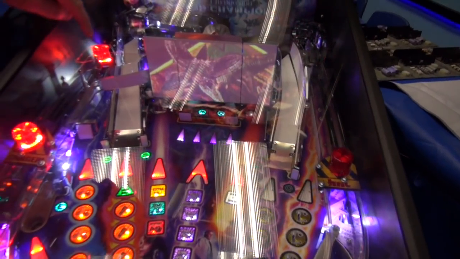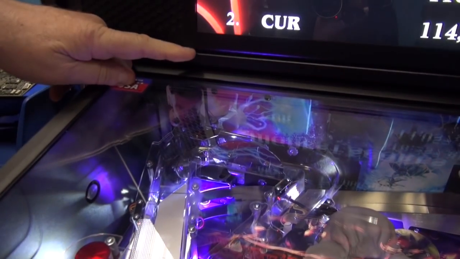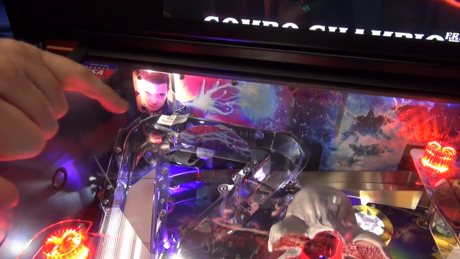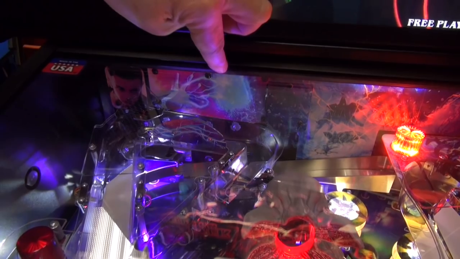Let's continue. You go up the ramp. Do you see that metal clip here? And there's a diverter here, a little lifter. It will pull the ball up, and it will stick. Do you see where his hand is? It will stick right to the wall.